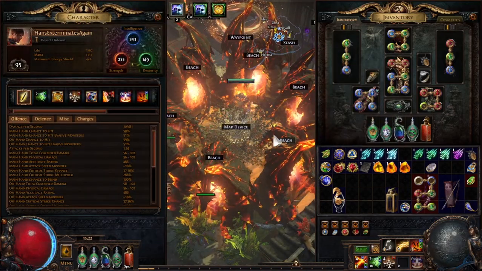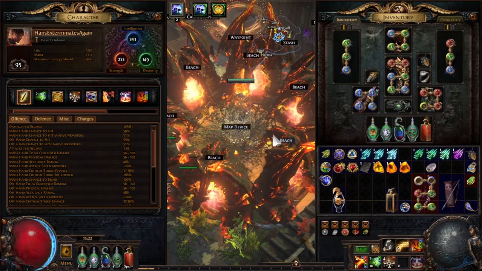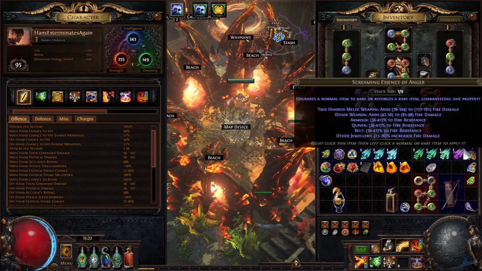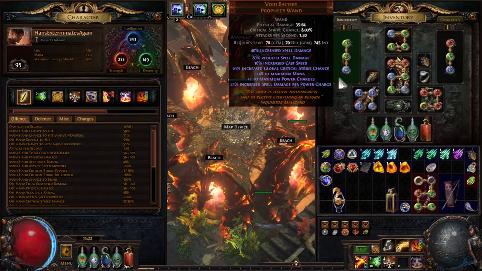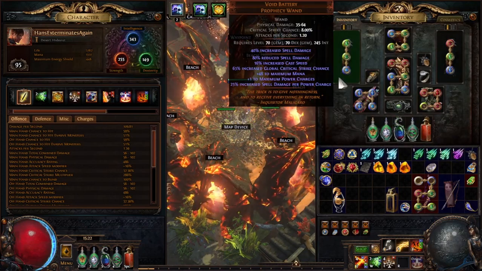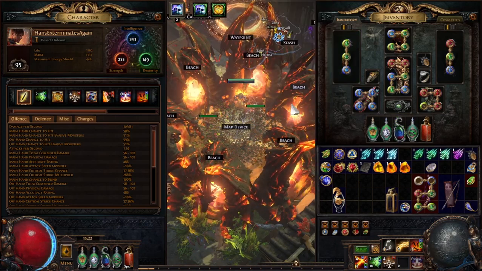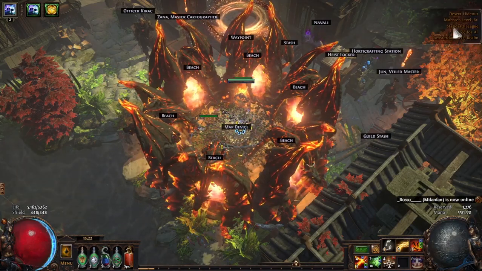Right now we are in standard league because the league isn't up yet. So this is a 95 level character with a medium budget gear, we are gonna check those. I'm actually playing with void batteries, something that you probably never seen on a trap build before. But how many trap builds have you seen? Alright, this is not a meta build at all. So we're gonna check that right now in standard league.